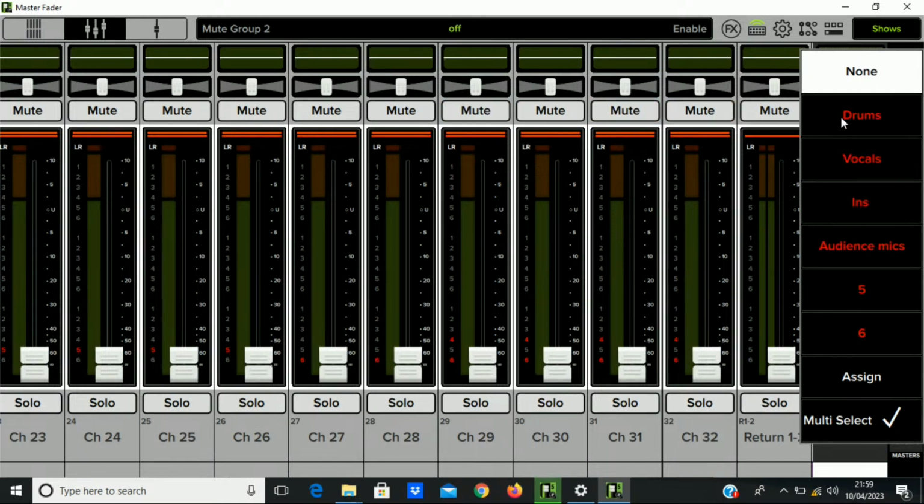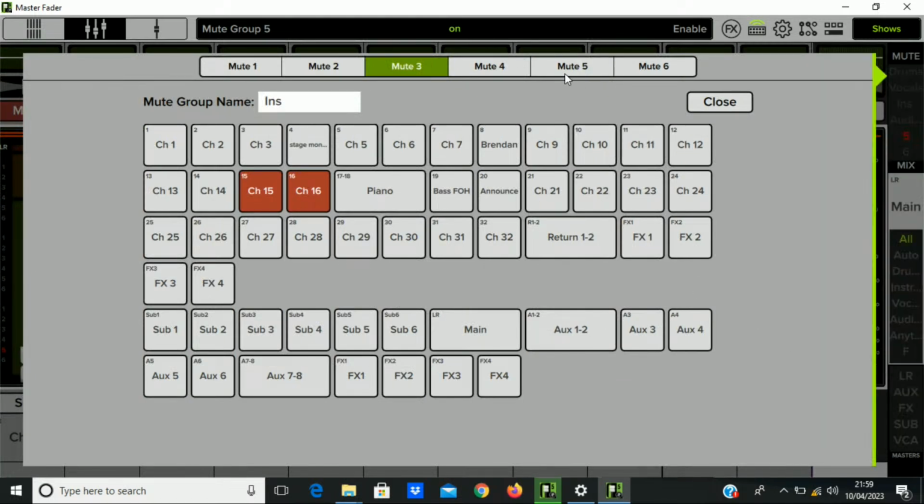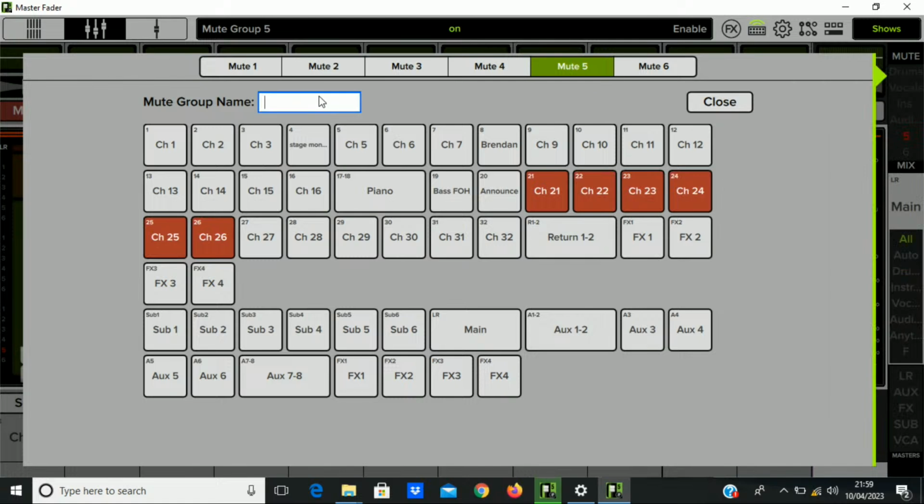Now, we left these 2 here blank, so we can do exactly what we did with the view groups, just to show you how to actually set one up. If you select 5, and then go into assign, it should have taken me into 5, but it left me on 3, but that's fine. You can come here and say, let's do this properly. All mics. Choose all mics. Once that's done, you'll have them all selected. I think that's a mic as well, so we'll choose those as mics too. I forgot which ones are the other mics. So yeah, choose all mics.